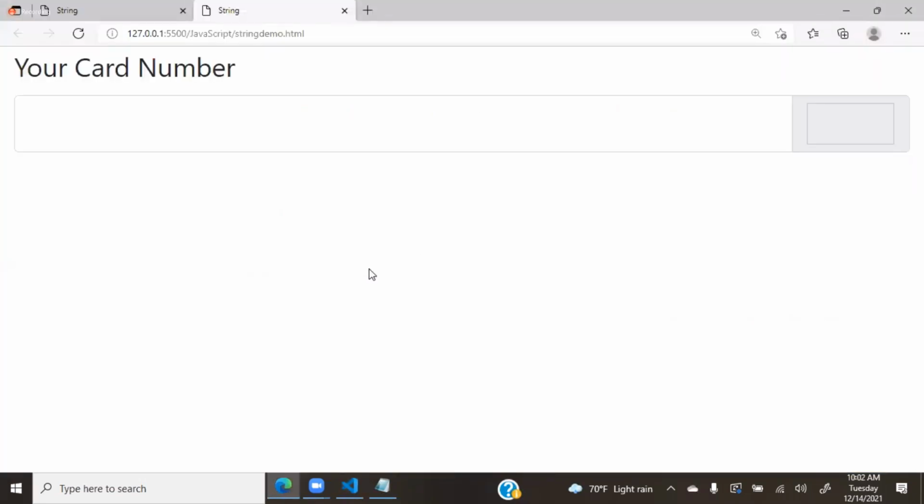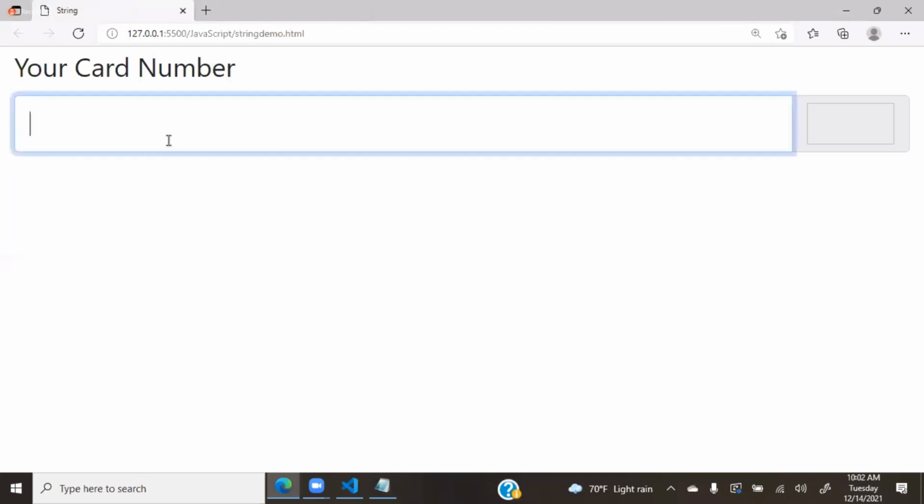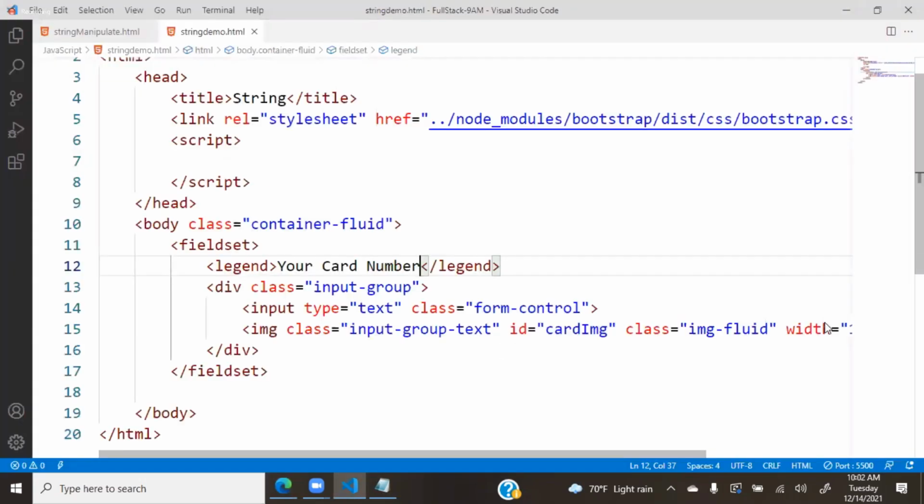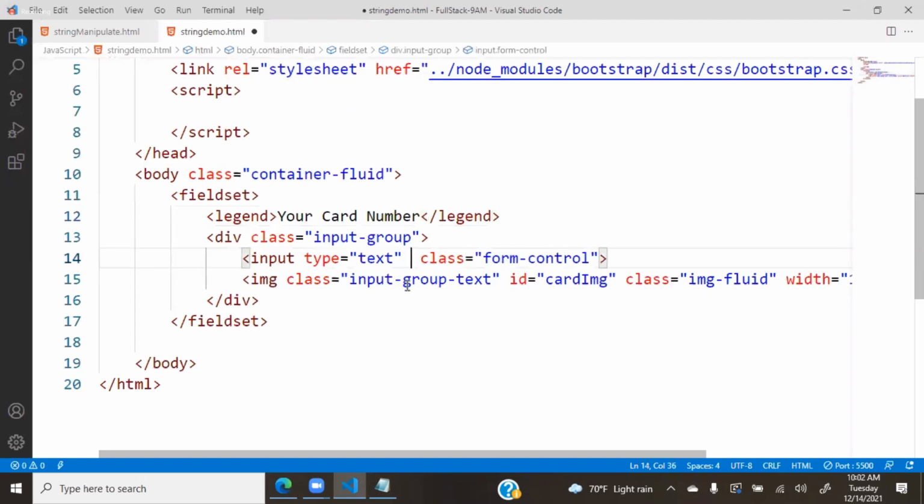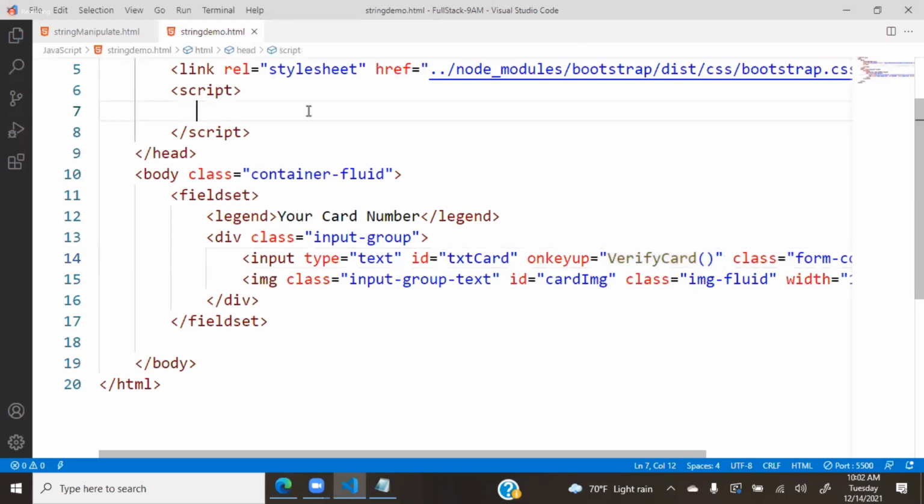Now usually what happens is when the user enters the card number, while entering, if the card number is starting with some 444 series, then it is MasterCard. Otherwise some Visa card, something like that. Then what we do here is we will verify while typing inside the text box. ID is txtCard. onkeyup, verifyCard. And here we will write a function verifyCard.